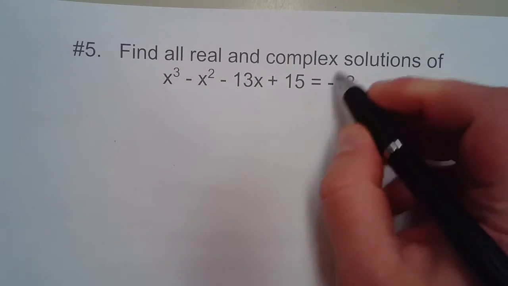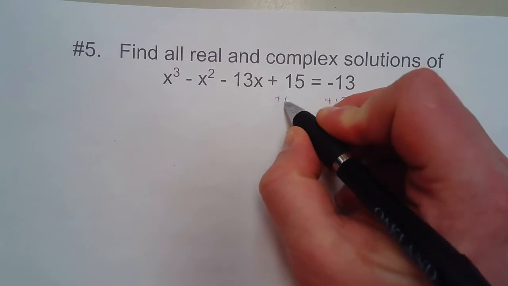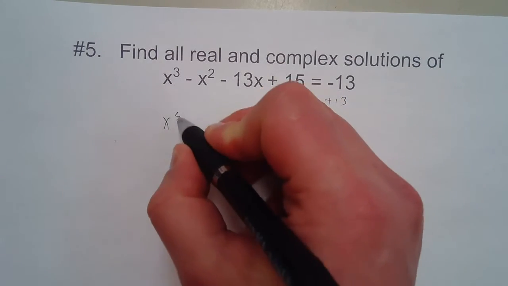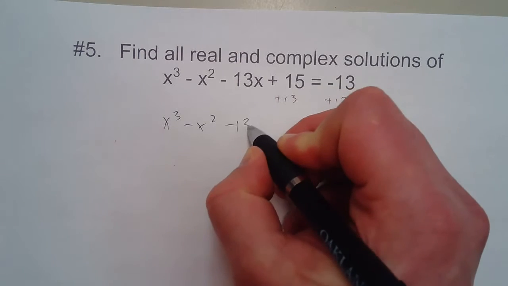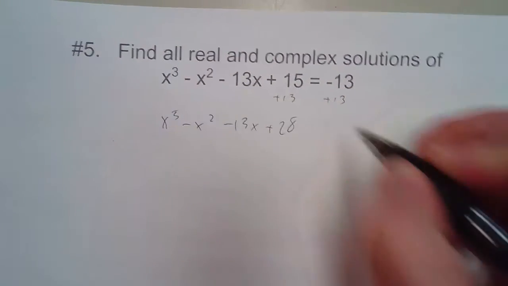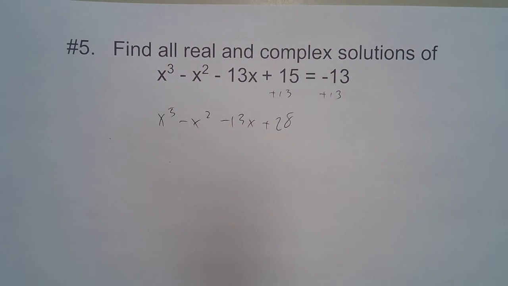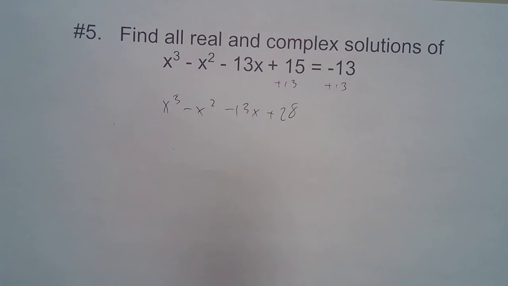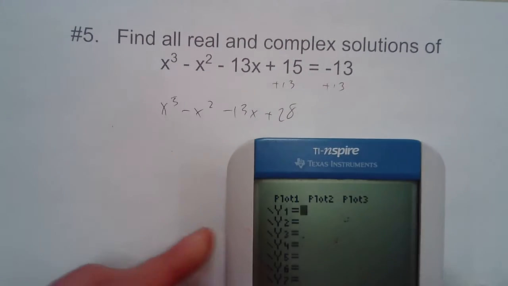So first off, we got a number over here. I want to add that over. So our real function that we're working with is this. So it's going to be plus 28. Now, I like to start with factoring, but this one doesn't have any kind of GCF. So I really have to start this one by graphing.